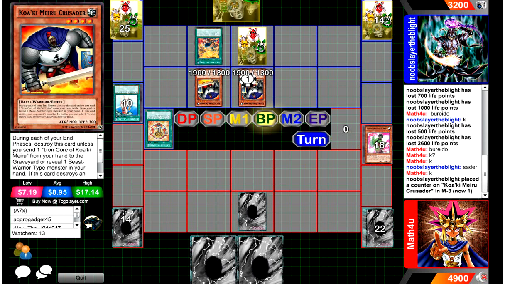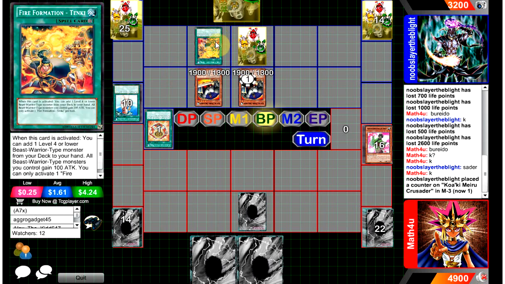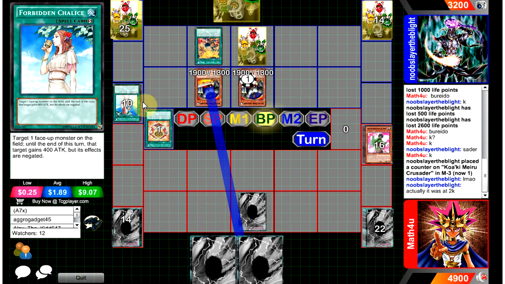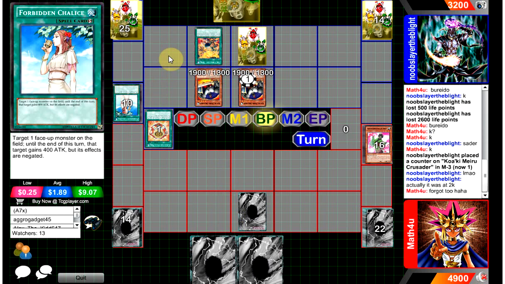Wait a minute. Okay, they both forgot that Tenki was on the field, because these guys have 2000 attack. There was totally no reason for him to use Chalice. Yeah, Slayer just realized it. He just realized that he has Tenki on board, and it was at 2000. Yep, because I just realized it too. I was like, wait a minute, don't you have Tenki? Why did you even use Chalice? You didn't need to. Regardless, he still gets the attack.